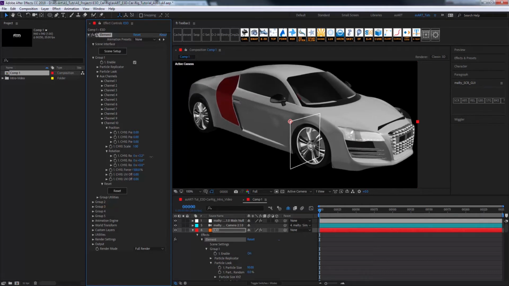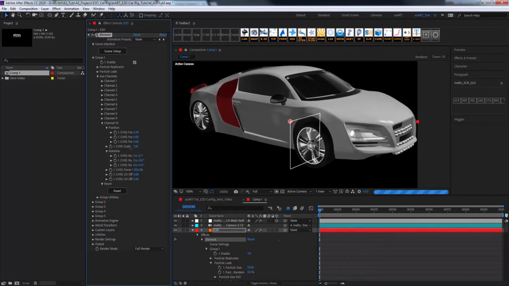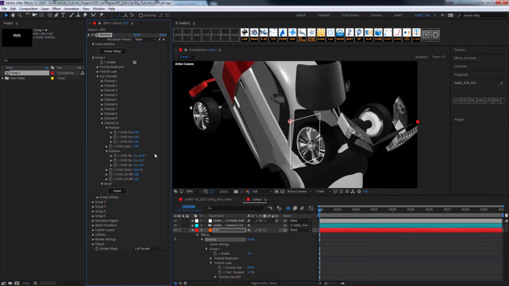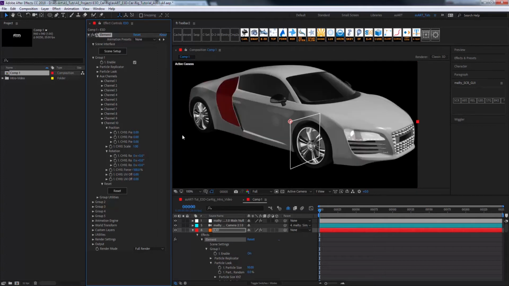Well, this happens because now every single mesh is turning on its own anchor point, and the anchor point of each one is set just in the center of that mesh. So this is why that happens. When I turn it like this, everything turns on its own center. So that is the problem. And we can fix that inside of Element 3D.